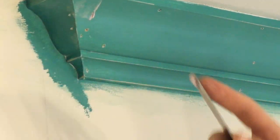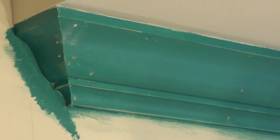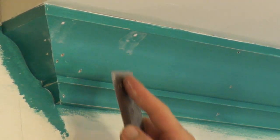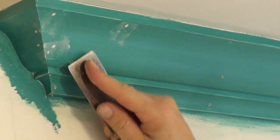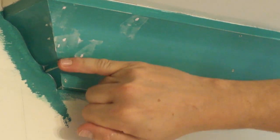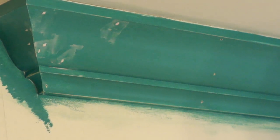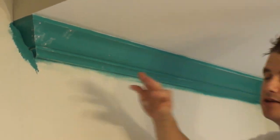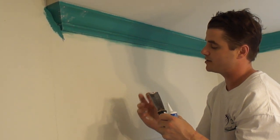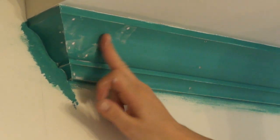It starts to pop out, so go over it once. Any remnants, just use your finger to put them back to the blade. Now if you do get material where you don't want it, just use your pinky to wipe that clean. If there are remnants to the left or right, just get rid of that — because when this dries, you don't want to have to sand it down, which creates a lot of dust. You only want to get this stuff in the hole.